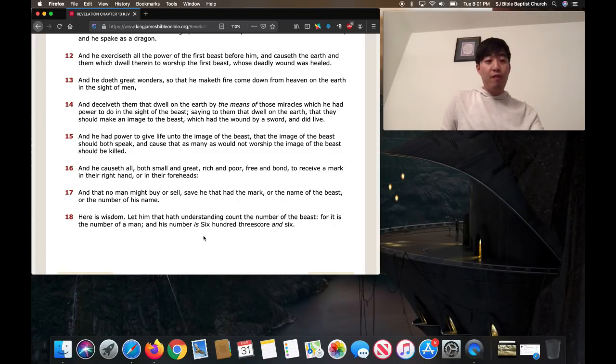Now, remember in verse 18, it says, if you have understanding, if you have wisdom, you're going to know the number. So notice right here, if you're for Bible numerics, you're not considered a fool. You're not considered a weirdo. You're considered wise. Now, I know there's a lot of crazy, weird stuff online where people just play with numbers. And actually, to be quite honest, you can make numbers match with all sorts of things. So you got to play carefully with that. And it's because of some foolish people doing that.